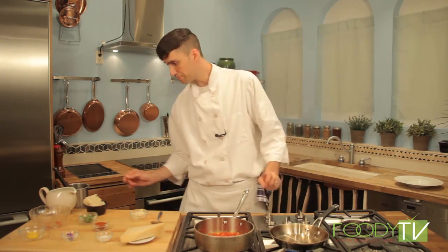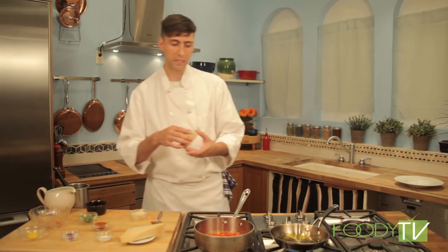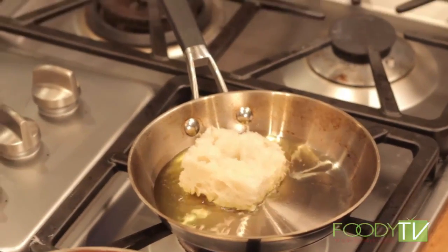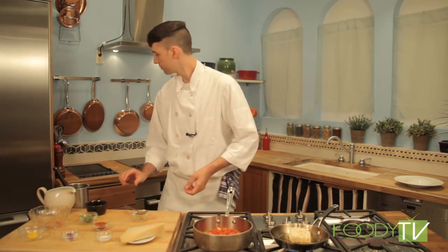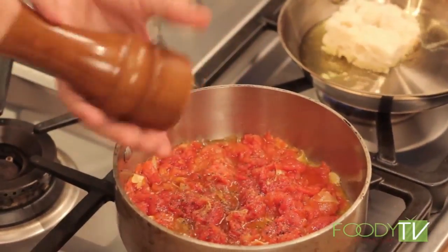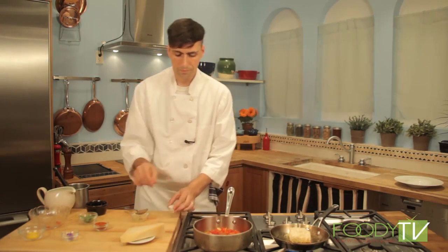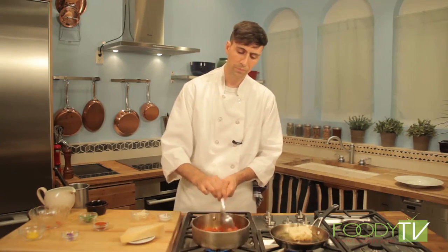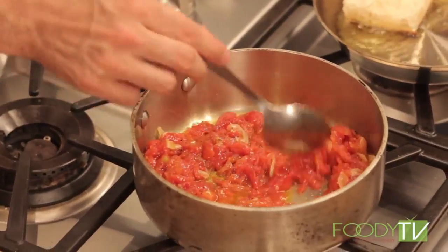While our tomatoes are frying, we can go ahead and fry our piece of bread in just a little bit of extra virgin olive oil. I'm adding a little piece of pan francese — a delicious country white bread. We can add a little bit of cracked black pepper and a little bit of salt. The preserves are coming along very nicely — we're not getting too much liquid, we're really frying the tomatoes. That's really going to make a delicious tomato flavor.